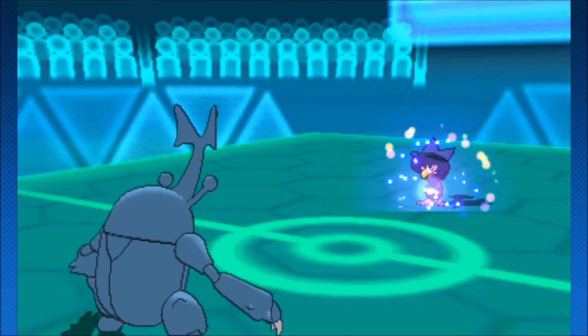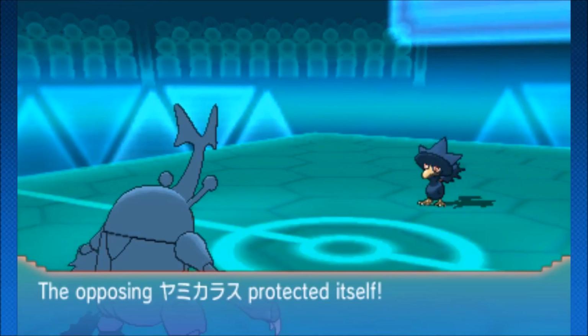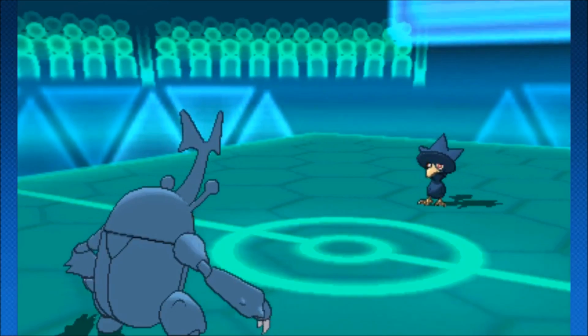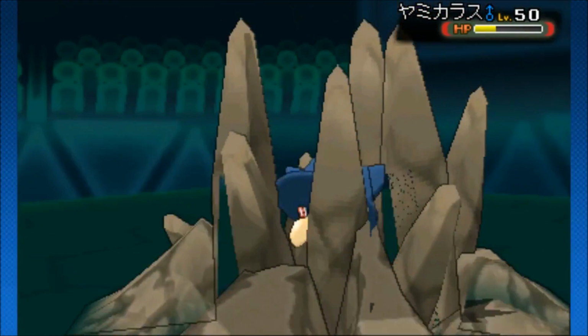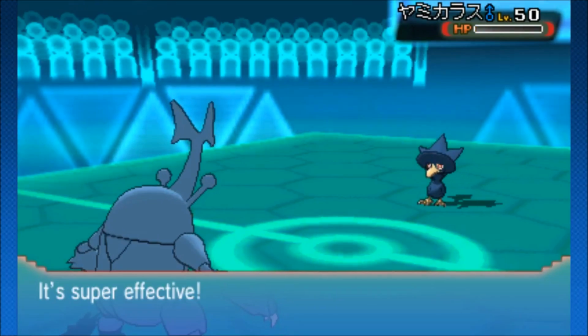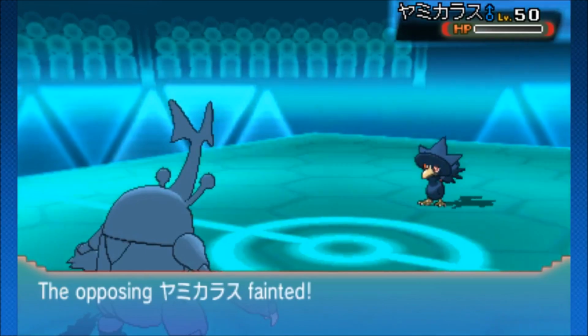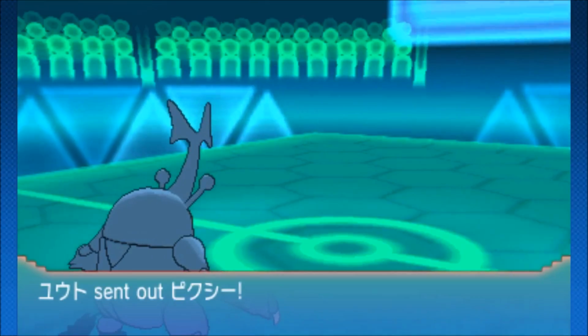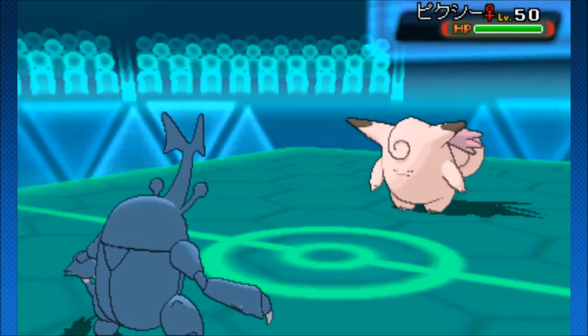Heracross is going to do its thing. We're going to see Murkrow with that Protect right now. And the Stone Edge is really going to be bad for the Murkrow. Murkrow doesn't really have much else it can do. Doesn't look like it goes for the Prankster. Doesn't get the outspeed on the Heracross. And looks like Scarf Heracross, if it is going to be that way. I thought Heracross might have been slower. But we are going to go into the Clefable now.